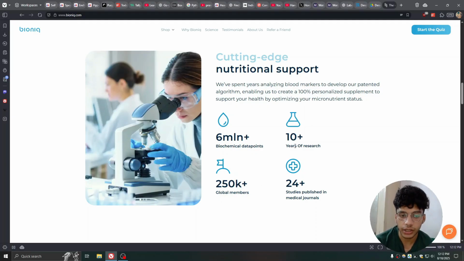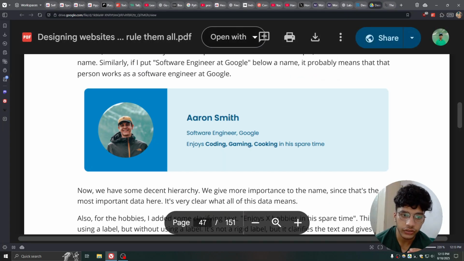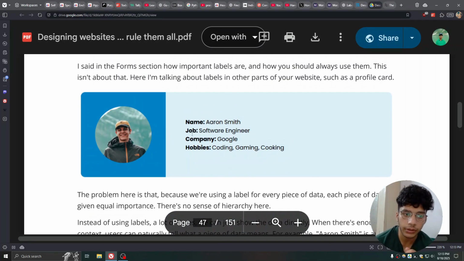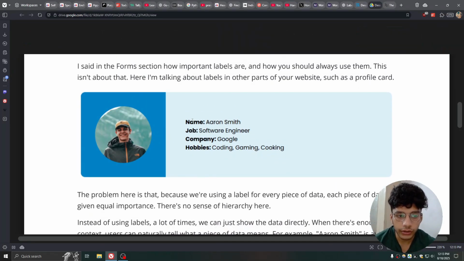But at the same time, we don't want the labels to take up all of the importance in the page. We don't want them to be super emphasized. The data is still the most important element on this page. So above all else, what you want to avoid is the name value format, which I had in this terrible example up here. No matter what happens, you want to avoid something like this, where all you have is a label and then the value. You want to avoid this as much as possible.